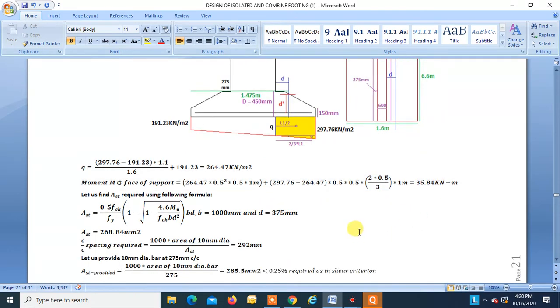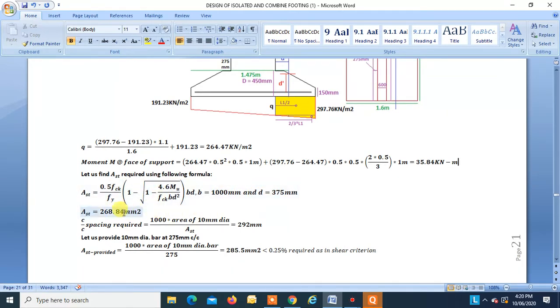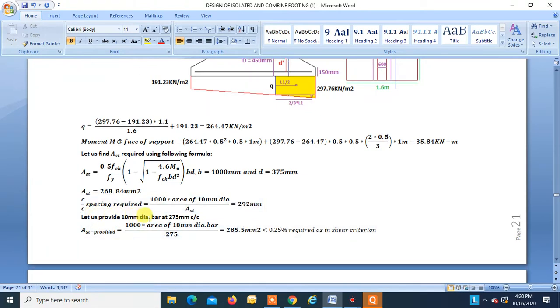Now we find the Ast using this formula. B is equal to 1 meter, that is 1000 mm, and D is equal to 375 mm. So Ast found from this formula is 268.84 mm square. For spacing center to center, we are going to use 10 mm dia bars as our main steel. The area of this bar is 78.5 mm square, so that gives us the spacing 292. So let us provide 10 mm dia bar at about 275 mm center to center.